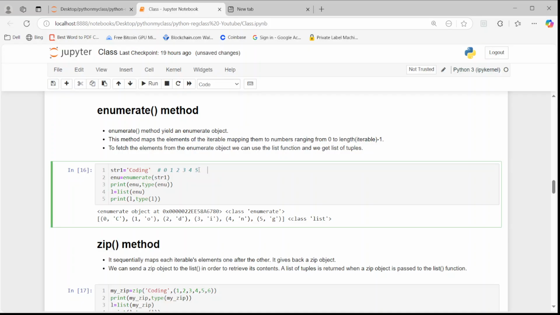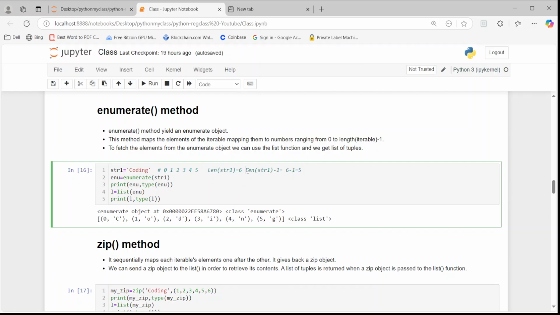Because ultimately, what is the iterable here? str1. What will be the length of str1? 6. So ultimately you have len of str1 minus 1, which is 6 minus 1 is equal to 5. So the numbers will start from 0 and go up to 5.